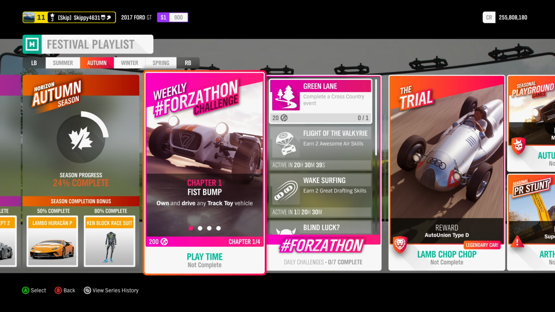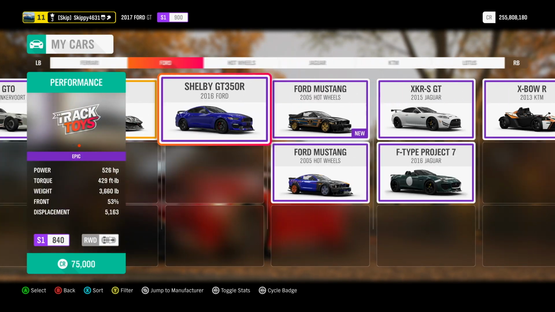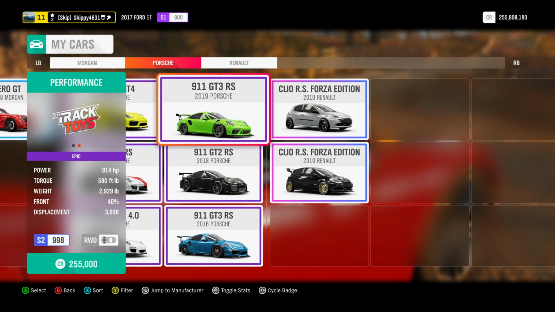Here we go then, no mucking around, let's jump straight into this week's Forzathon Challenges Playtime. Chapter 1, Fist Bump, Own and Drive Any Track Toy Vehicle. So this week, being in Track Toys, you have an absolute selection of cars to choose from. Any that takes your fancy for Own and Drive will get this challenge complete.